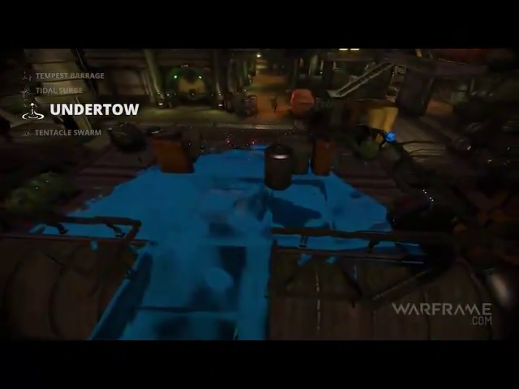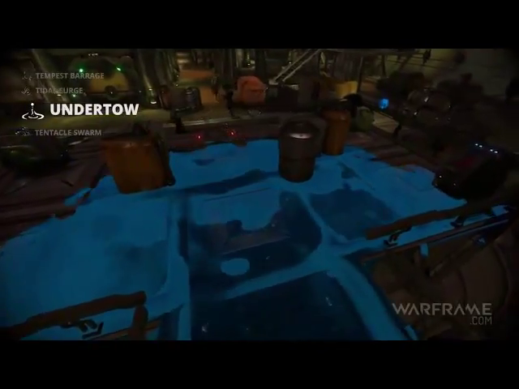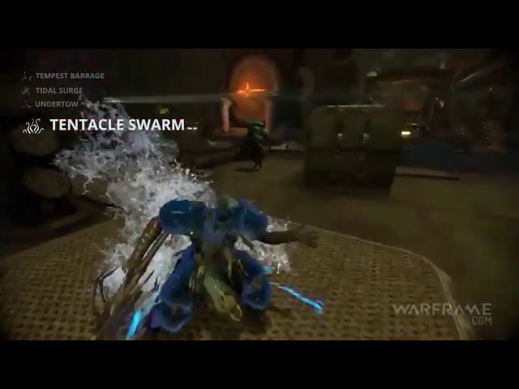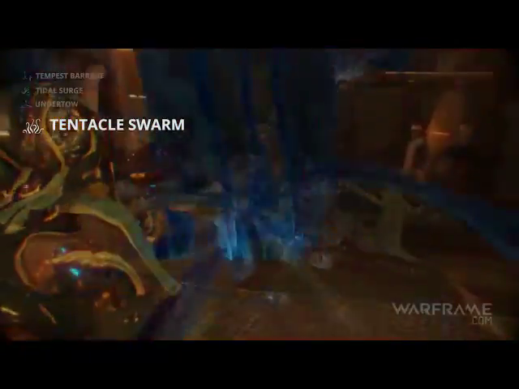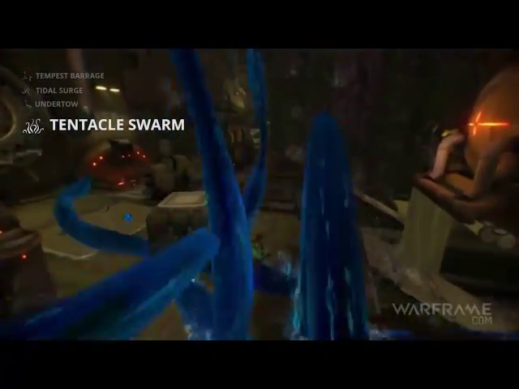Undertow casts Hydroid into an undetectable water trap, slowly drowning any enemies who venture within. From 20,000 leagues below, Tentacle Swarm summons a creature from the deep, violently wreaking havoc on your enemies.